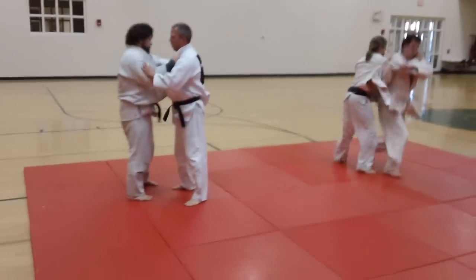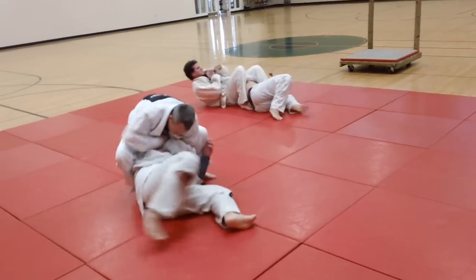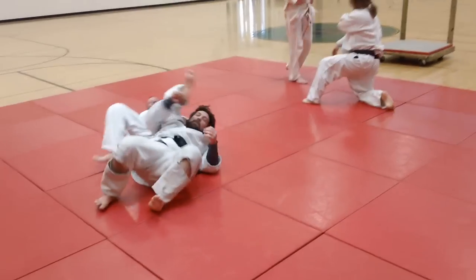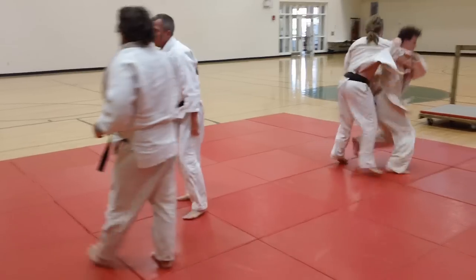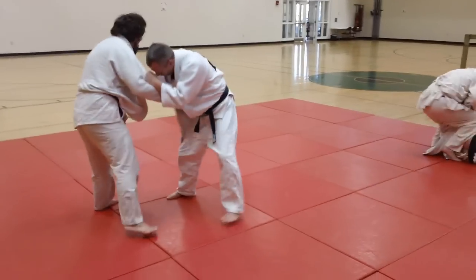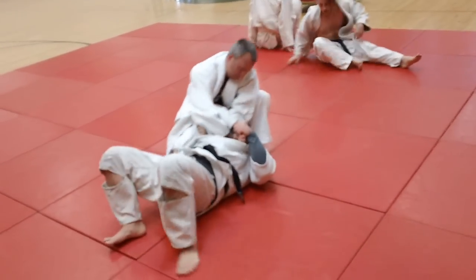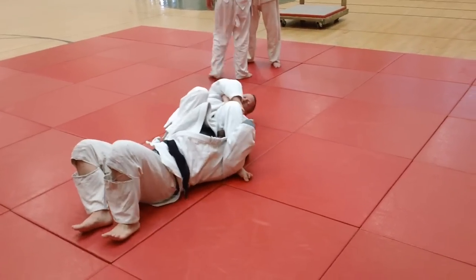The idea is, as we said in another video, after you throw with your knee drop, you've got to have a new strategy. You've got to have a plan for what you want to do once you get them on the mat. You may not get maximum points for the knee drop, so you have to finish them one way or the other — whether it's a pin, choke, arm lock, or in sambo, possibly a leg lock, whatever presents itself. In this case, we create the opportunity to get the jujigitame, and there we have it.